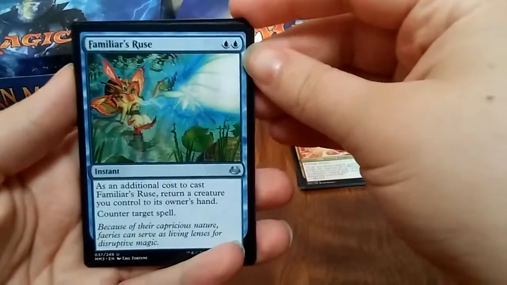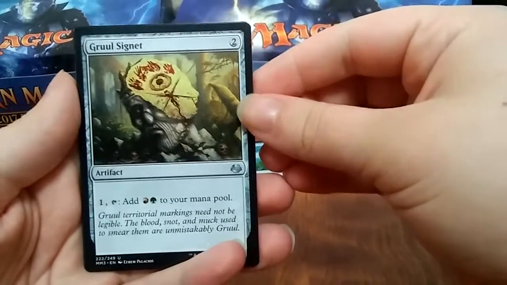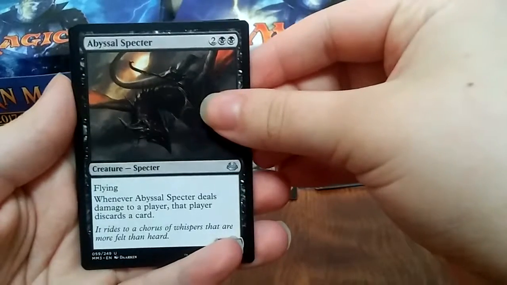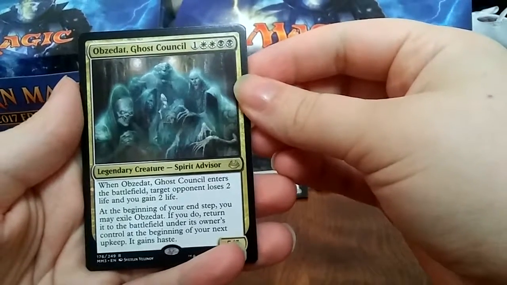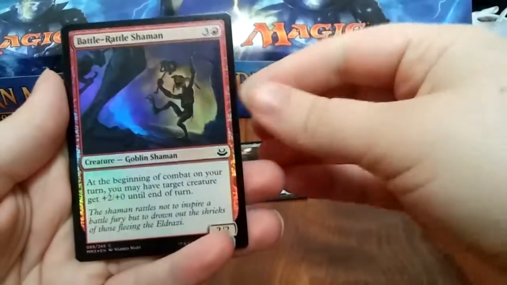Okay, we're going to start with Familiar's Ruse, Gruul Signet, Abyssal Specter, pretty sure he was a mythic, not sure which one, but we got Ghost Council, with a Battle-Rattle Shaman foil.